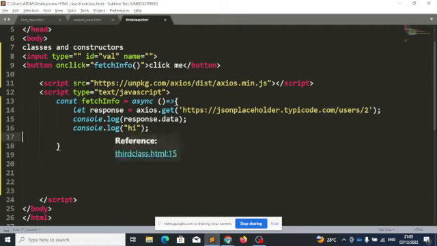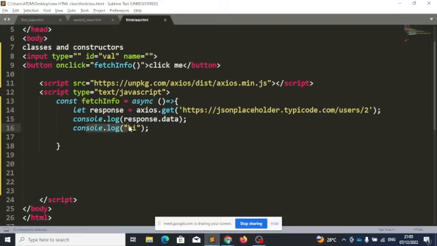JavaScript does not know the exact line that will take time. Async has already informed JavaScript that a part of this code will take time, but it doesn't know the exact one that it needs to delay. I don't know if you get it. It knows that okay, can it be line 14? It doesn't know. Line 15? It doesn't know. Line 16? It doesn't know.